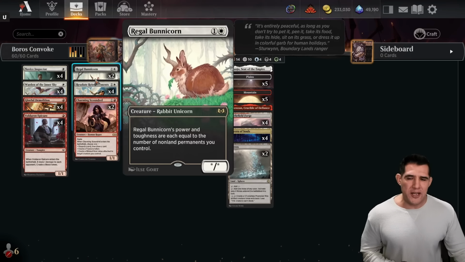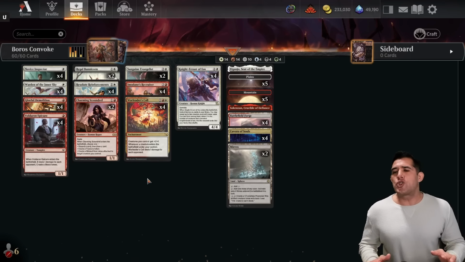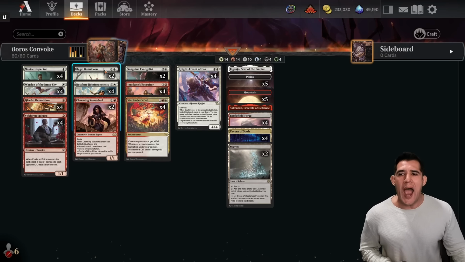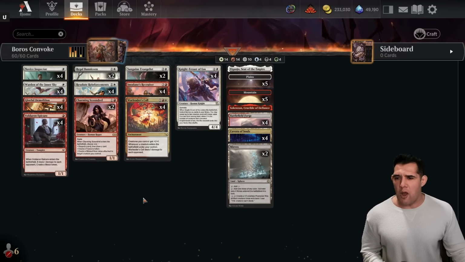I go with 2 Bunnicorns. A lot of people will go with 4, and I get why, right? You're gonna have so many different creatures on the battlefield, they're gonna be very large. The only issue is you have no way to give it any type of evasion. There's no trample, there's no flying. So to me, I only like 2 copies. It could be a nice big threat, but it's not really gonna be a big win con for us.